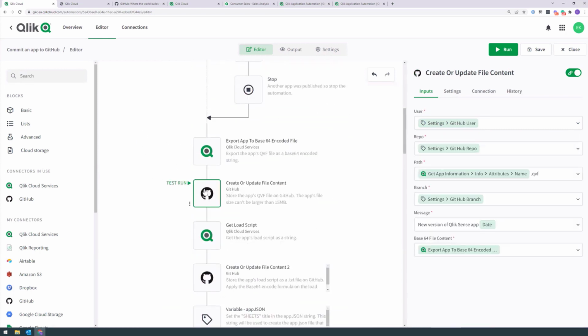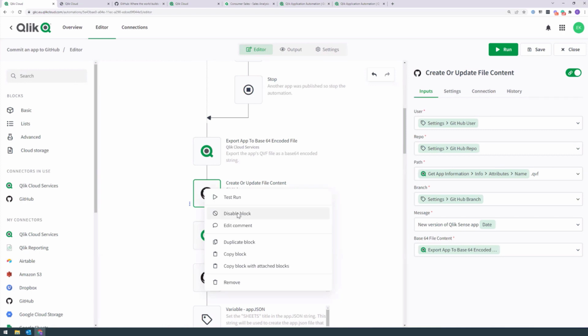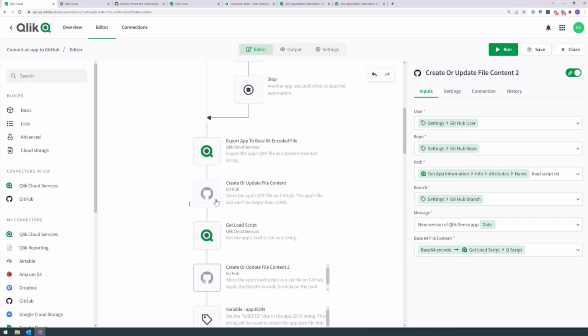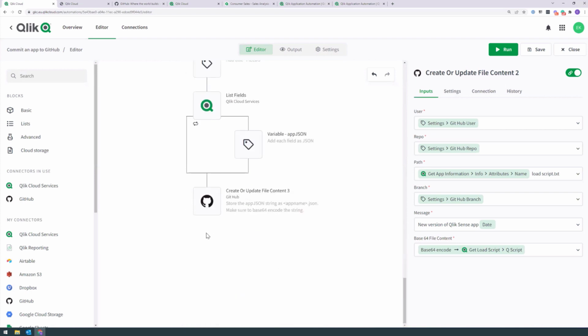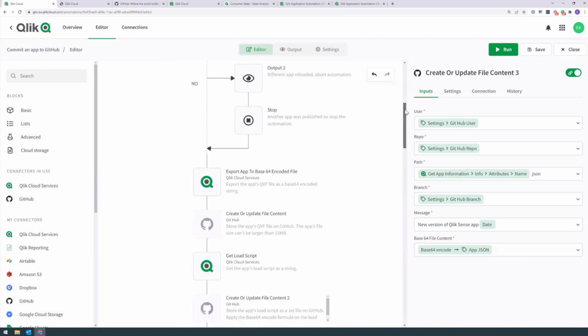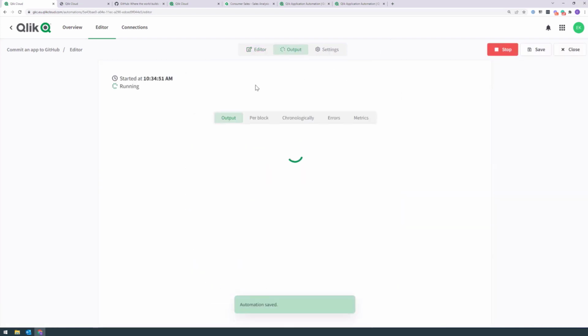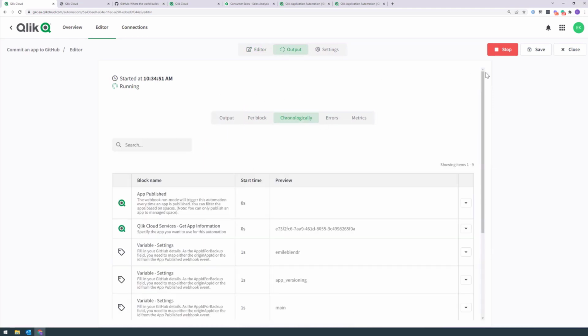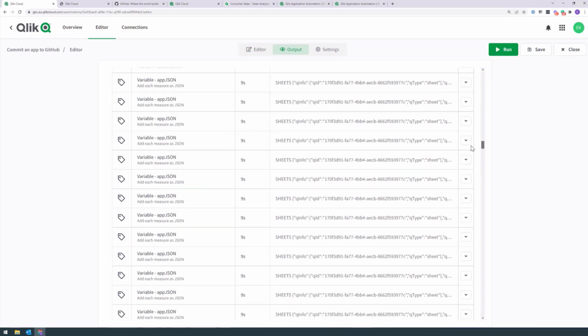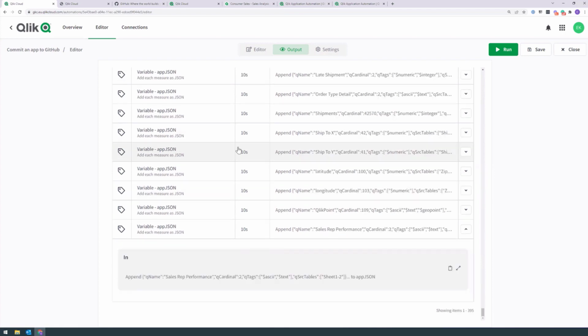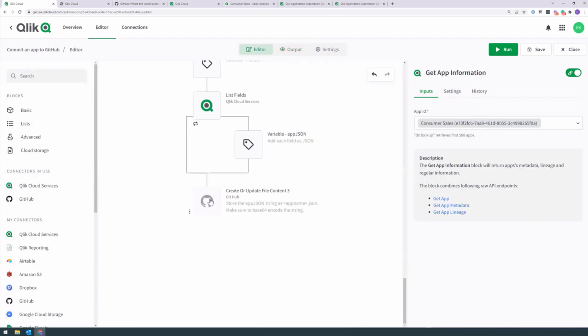Right. Let's say you're building bigger automations. Say this is a GitHub repo I've shared with my teams. I actually don't want to bug them when I'm building this automation, so just disable these blocks. It's now disabled all GitHub blocks. And if I now execute the automation, nothing will be written to the GitHub system. All the other calls are executed. But I want to know what the result is of app.json. But I don't want to send it to GitHub because I don't want to bug my colleagues.